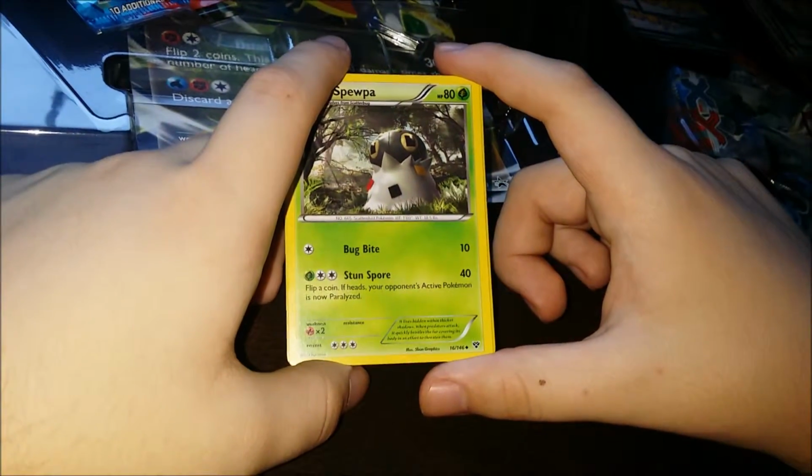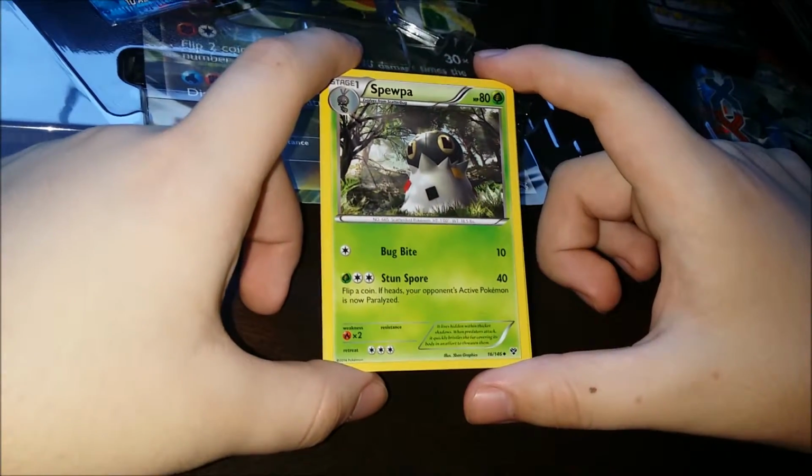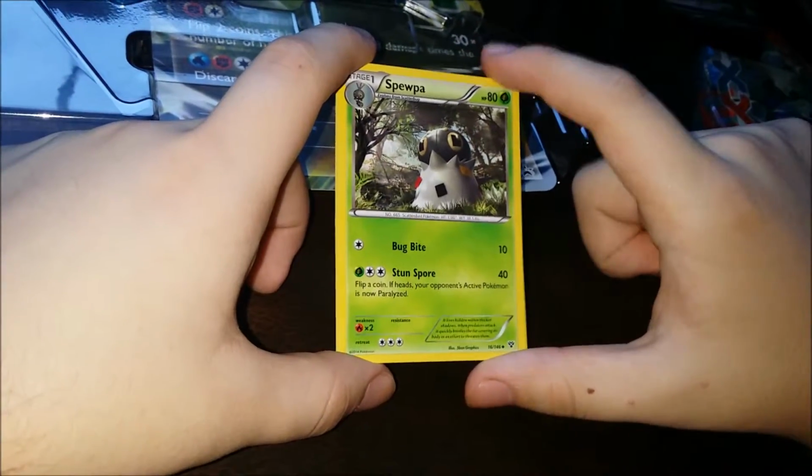And we're back. Sorry about that, guys. Technical difficulties, but we have a Spewpa here, grass type. Bug Bite for 10 damage. Stun Spore for 40 damage. Flip a coin. If heads, your opponent's active Pokemon is now paralyzed.